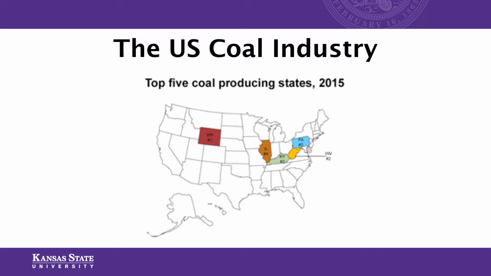In the year 2015, we were making about 897 billion tons of coal were being produced. About 66% of that was coming from surface mines. And you can see on this particular figure here, the top 5 producing coal states in the United States are Pennsylvania, West Virginia, Kentucky, Illinois, and Wyoming. Although there are coal mines in a lot of other states as well. But those 5 states account for approximately 71% of all coal production.